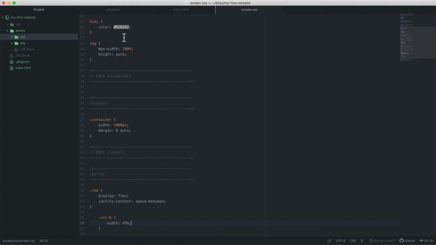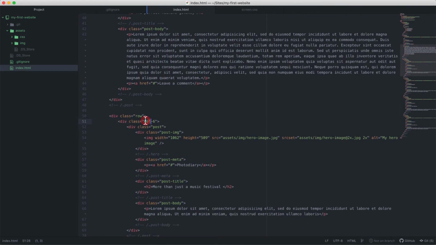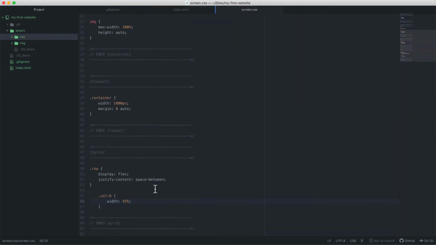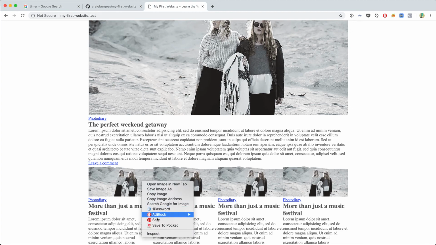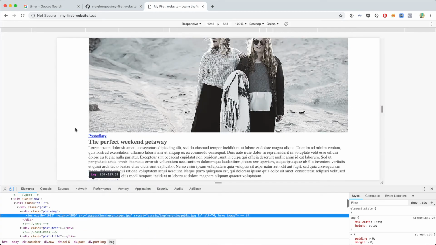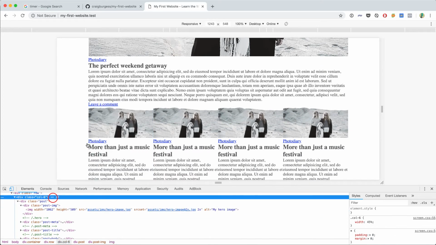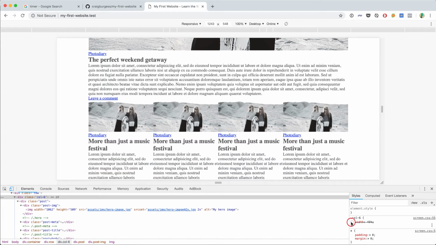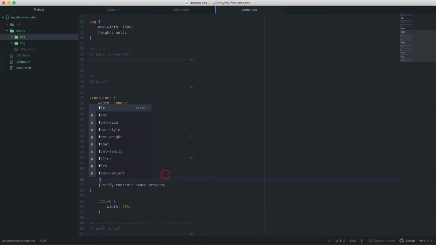Then I'm going to make the widths to be 46%, and that's not worked for some reason. Refreshed it a few times, still not worked. The structure looks okay. So I've put the cols correctly, that's all alright. I've put display flex and justify content, that's correct, and I've put the width, and that's all correct. So why are they not changing? Let's have a look at the inspect elements. This is a good debug moment here, folks, for you to have a look at whilst I try and work out what's happened. Yeah, the width is working, but it's not applying. That's a strange one.